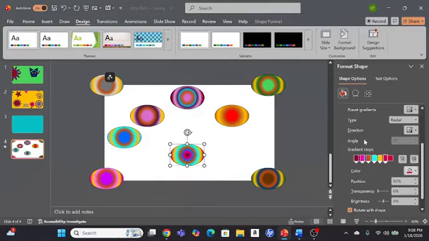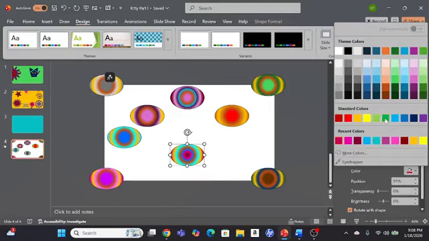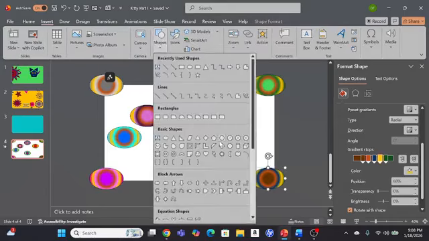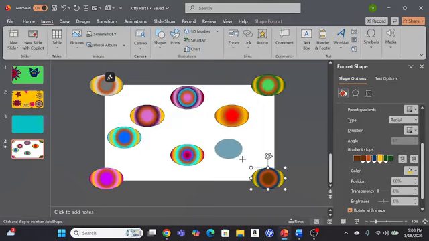Do I like this color? It's just trial and error till you find what you like, really. Alright, let's click on this one and see if that's the gradient that comes up when we insert another shape. Just sticking with this one for now.